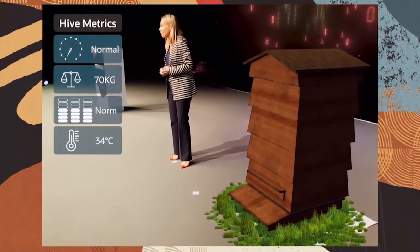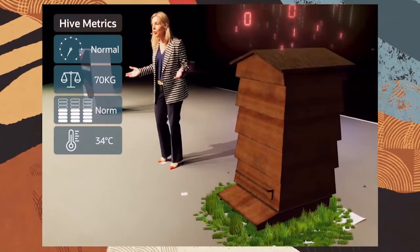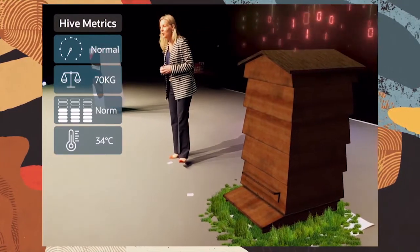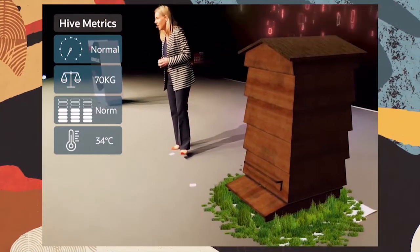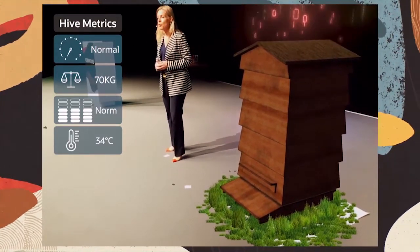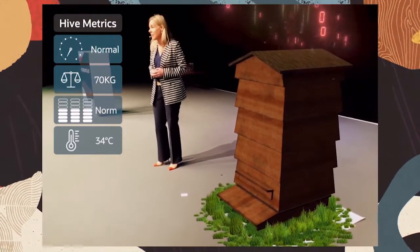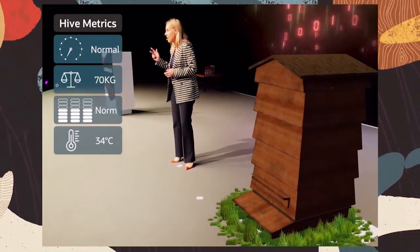We're also monitoring audio signals — the audio signals of bees. You will know, of course, that bees make a lot of noise. They buzz. And you can tell a lot about what's going on in a honeybee hive from the noise the bees make. Finally, we're looking at the temperature. During the summer, the temperature of a honeybee hive should be between about 25 and 34 degrees Celsius. And what we can see here is that this is a healthy hive — weight looks normal, audio signals look normal, temperature is normal.